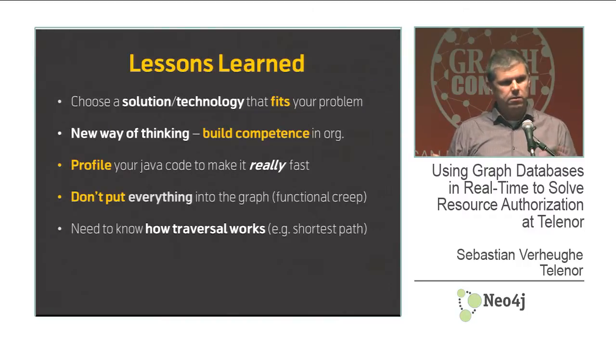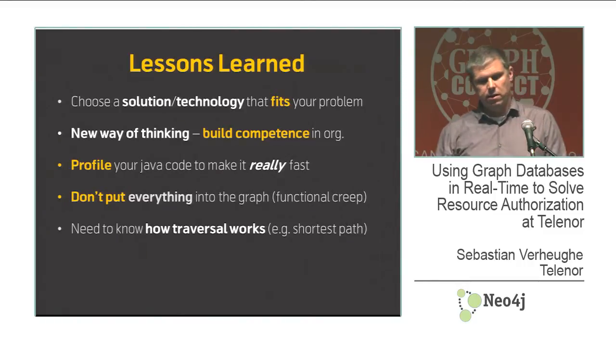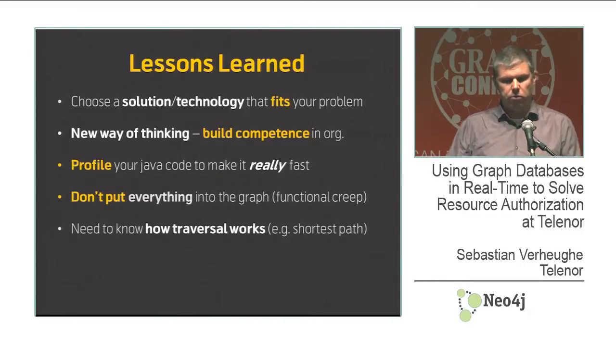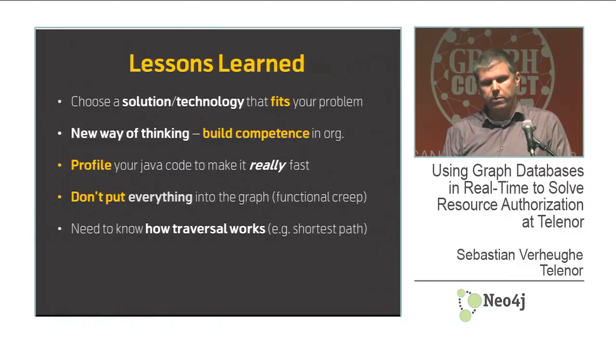That's okay, in general that might be a good idea, but in our use case, that was a bad idea, because we have a tree structure. And for the traversal we're doing, it's actually a benefit if you just go from one direction and not both, because it's expanding in the one direction and going into a fork in the other direction. So you actually need to know pretty well how the algorithm works and how the traversals work.